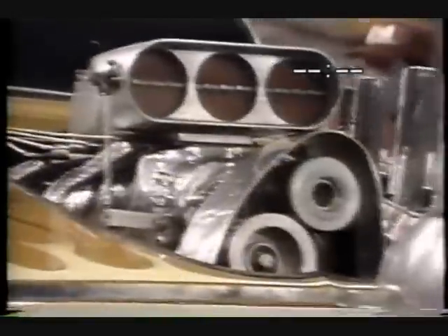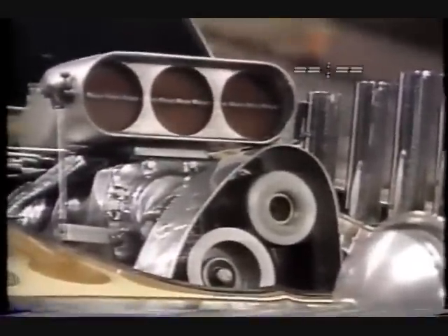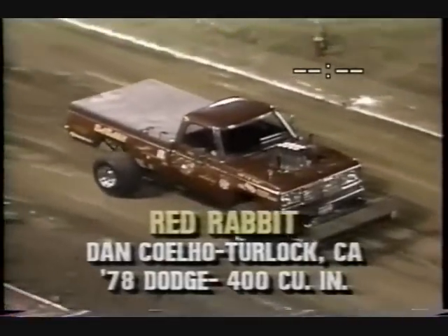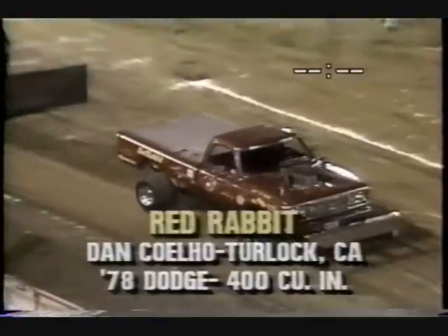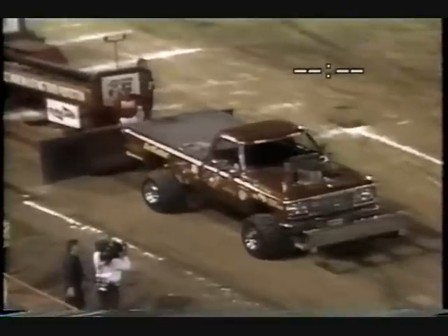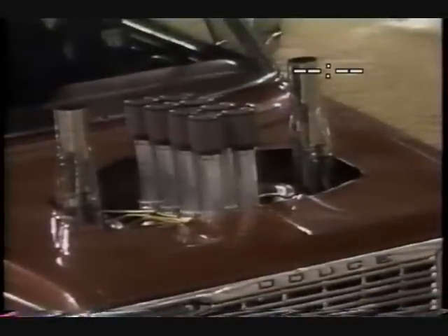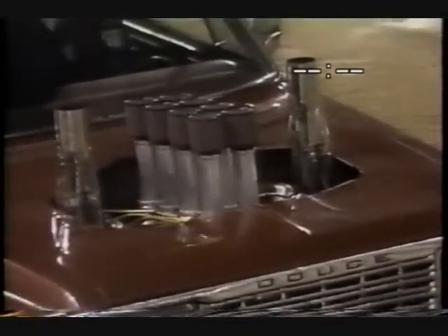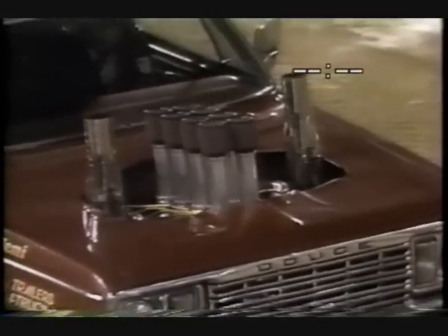Dan Coelho — Endol Oil, the exclusive choice for many of the nation's top truck and tractor pull competitors. Now if this name sounds familiar, it's because it's the same guy that has set the standard tonight. This is Dan Coelho behind his second truck of the night — this is the Red Rabbit, a '78 Dodge converted to a big 540 cubic inch all-aluminum Keith Black Hemi. He runs a trailer building business called Dan Co Trailer. He's been down both tracks and there's a shot of that big injected Hemi.